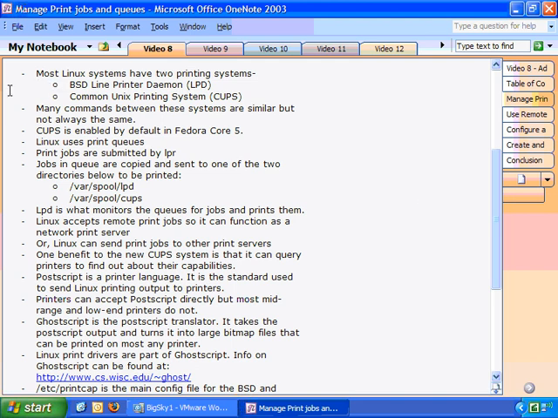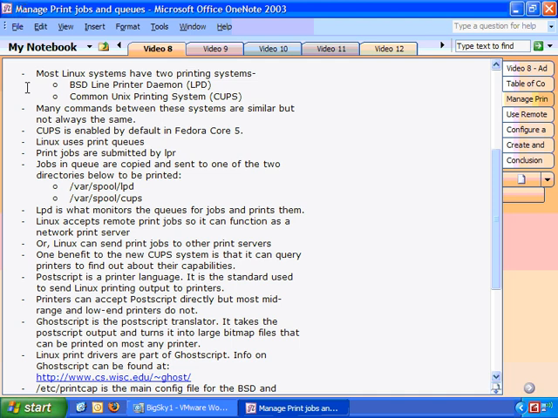Most Linux systems have two printing systems. There's the BSD line printer daemon, or LPD, and there's the common Unix printing system, called CUPS. Many commands between these systems are similar, but not always the same. CUPS is enabled by default in Fedora Core 5.